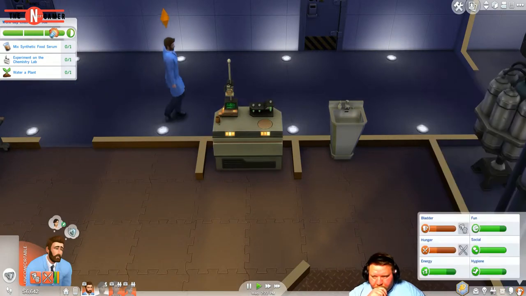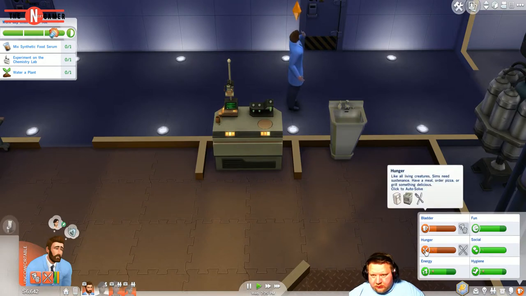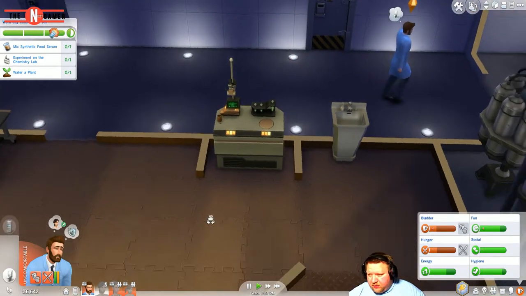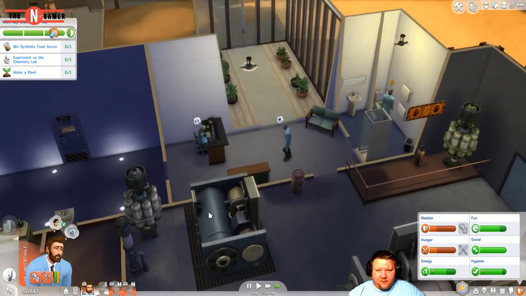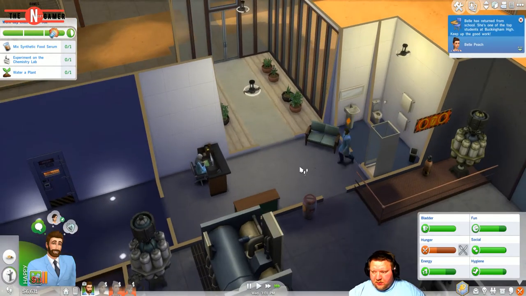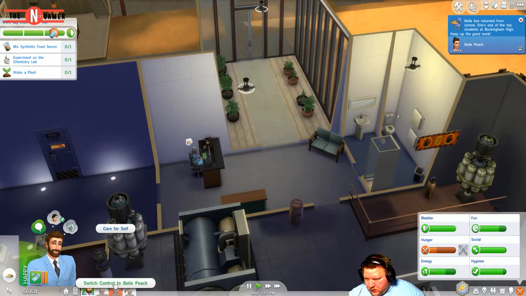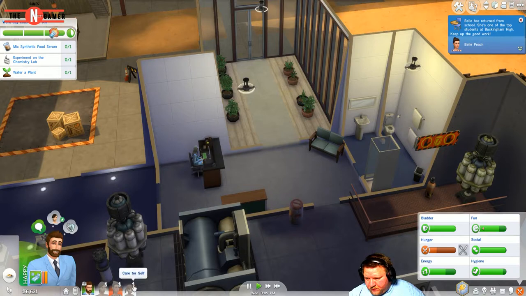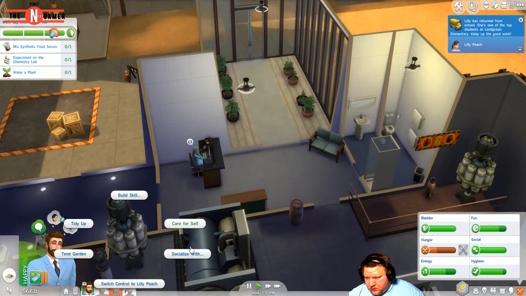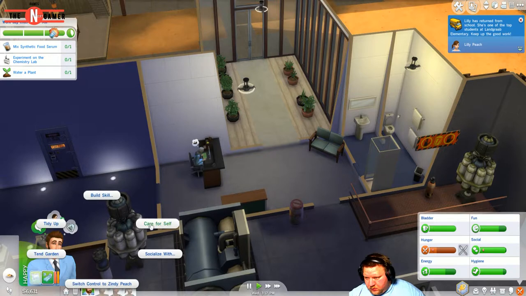Sorry, first go and do that. Yeah, I know. And then go and do that. Cool. Switch control to care of yourself. Activity. Garden.